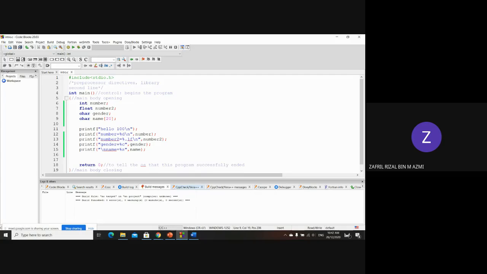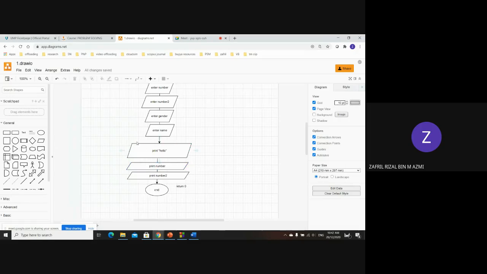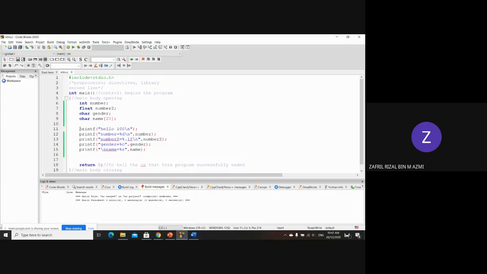Next, okay, print after we get the value kan. If you refer back to the flowchart, so after we get all the value from user, and then we print. So it should be below lah. Okay, input should come first.